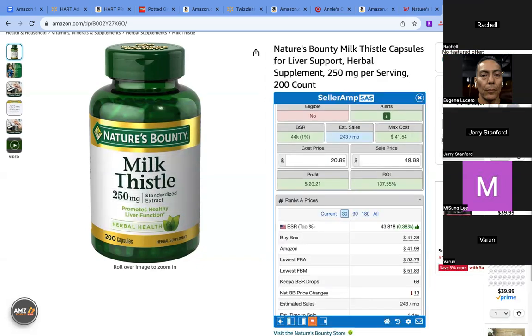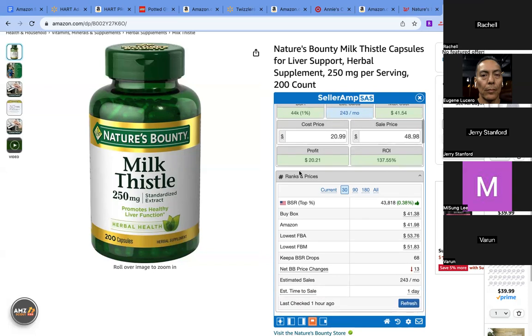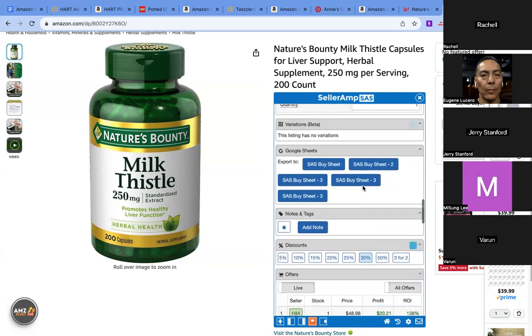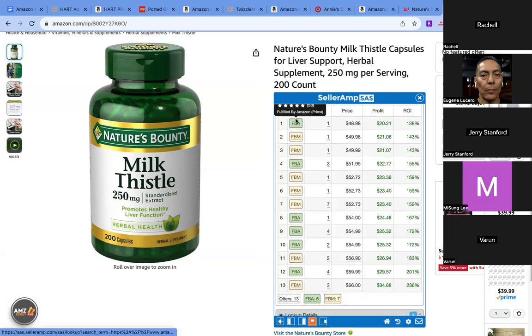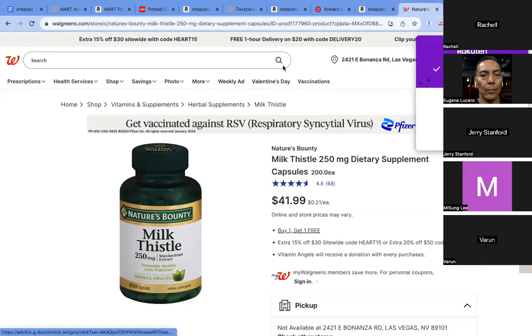So to me, this is a yes because Walgreens is giving a lot of discounts, right? Discount codes, buy one, get one. So you're getting a really high ROI of 137% per sale. And then this product is selling at 243 times a month. And if you guys want to look at the dollar sign, you're going to be making about 20 bucks per sale on this product. And then as far as the competition, you're able to share 240 plus sales per month with these other sellers. So to me, this is a good product to buy. And then we'll go to the next product.